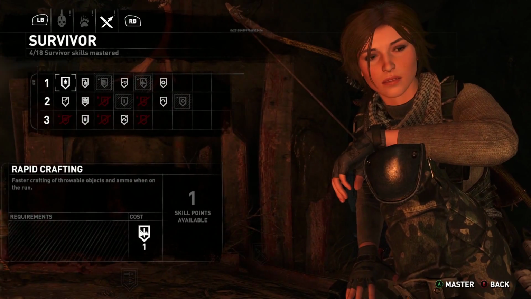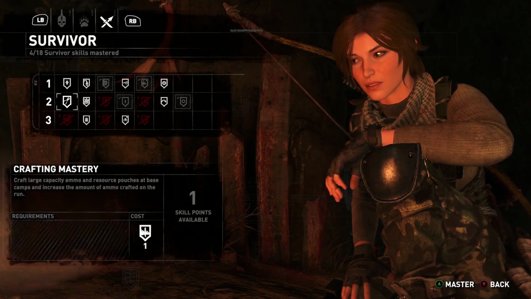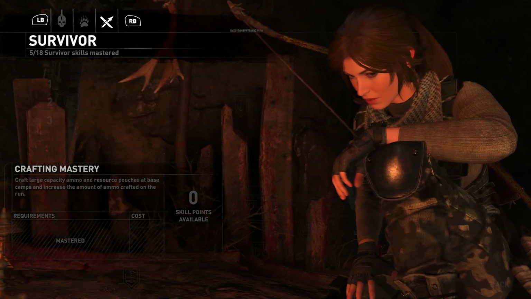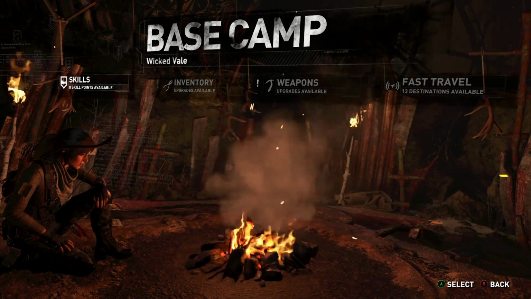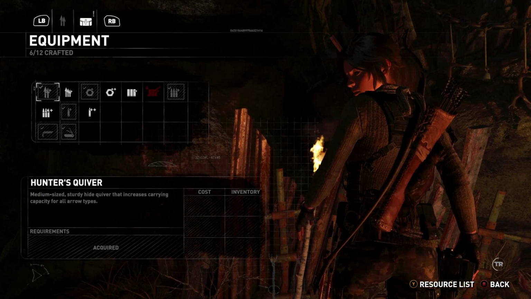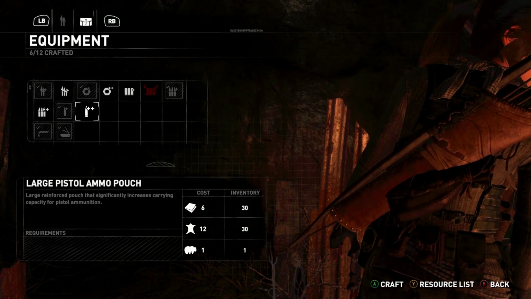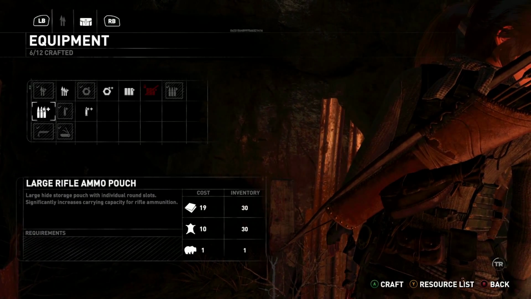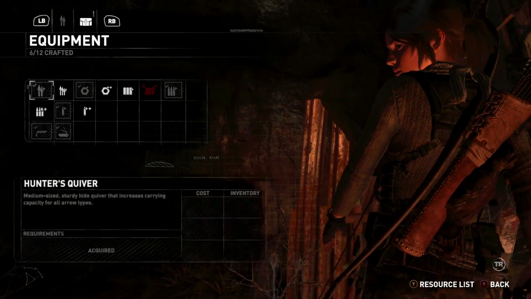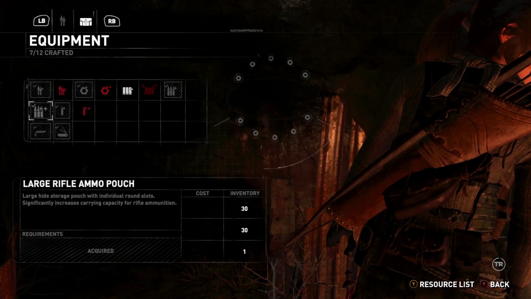But let's have a look at these first. Crafting mastery. Craft large capacity ammo and resource pouches at base camps and increase the amount of ammo crafted on the run. No, actually, take that. Because I think it means we can craft different equipment. Yes, it does. That's grand. Right, what's that one? Large pistol ammo pouch. I mean, we can only do one. What's that one? Rucksack. But we do use the assault rifle quite often. So I think I'm going to take that. For now.